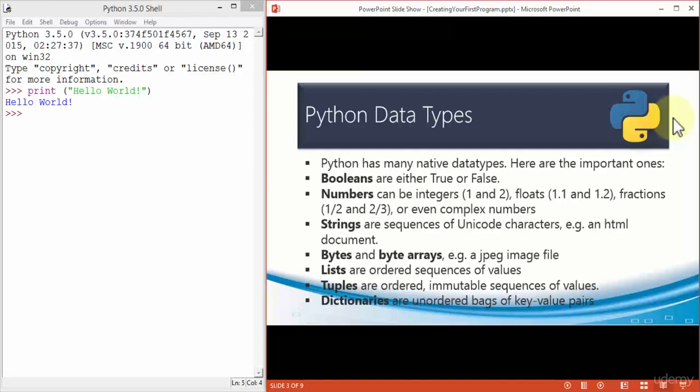Not to worry about some of these data types at this point. I'm going to have other lessons that explain each one of these, and we'll of course program each one of these data types using Python. But for now, I'm just giving you an idea of what Python data types are important so that if they come across, you would know what they mean. And most times when you're creating a program, you'd use any one of these data types.